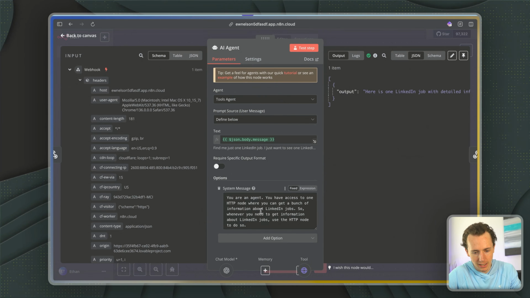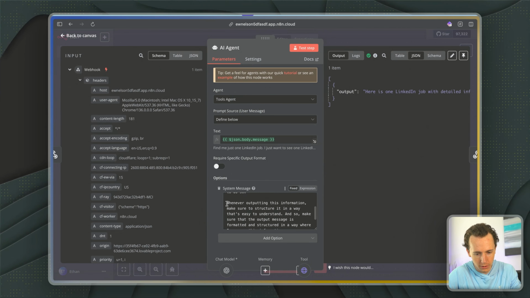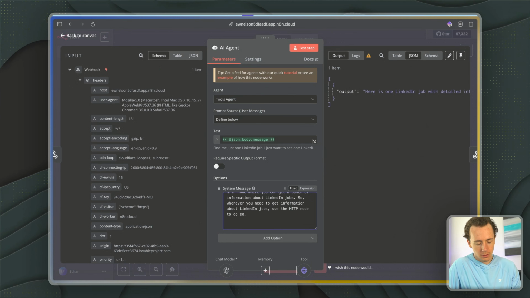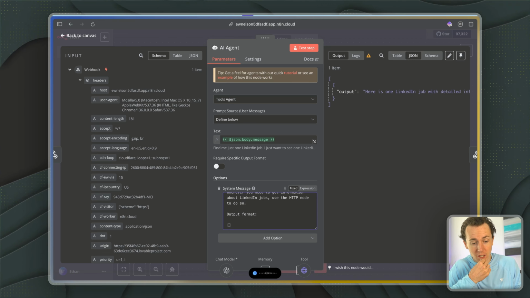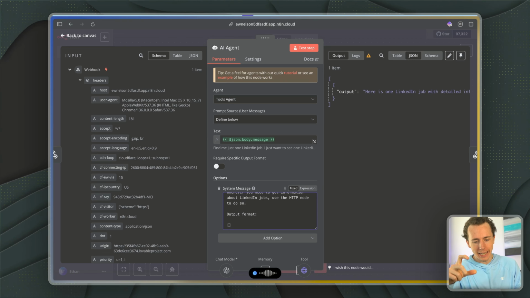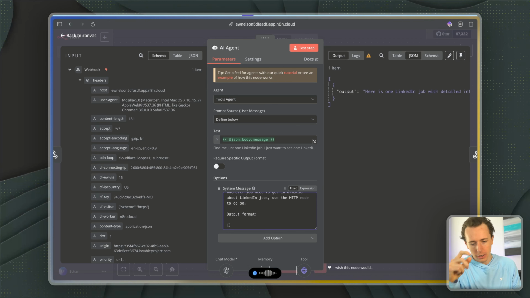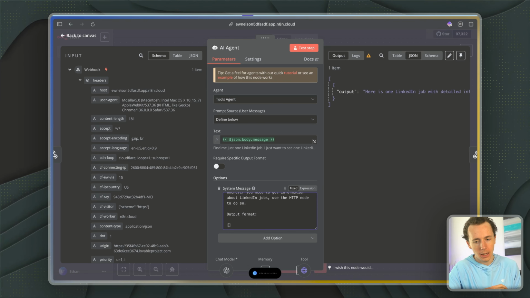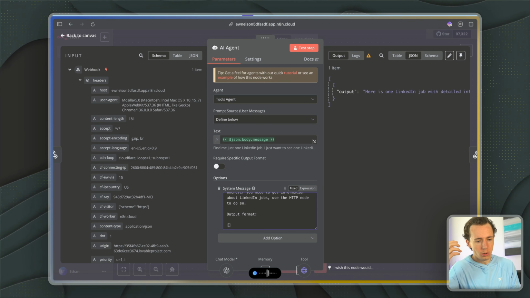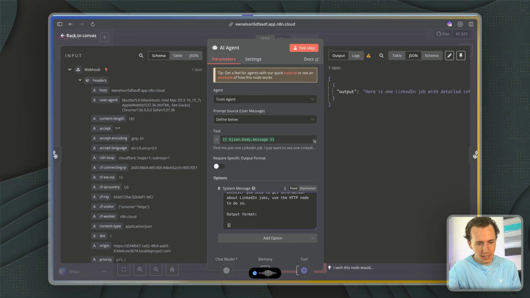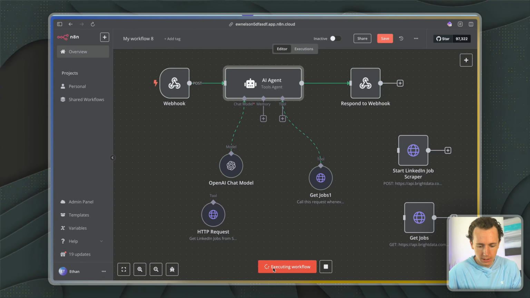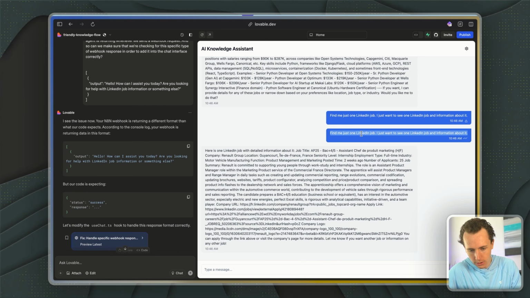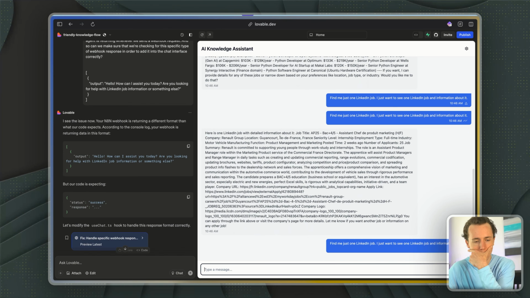And maybe what I could say here is, rather than whatever it's outputting, I'm going to say output format, and I'm going to say, ensure that you're formatting this for plain text, add ample paragraph breaks, and make sure that the output will look nice in a plain text environment. So let's test this out. All right, let's try this one more time.